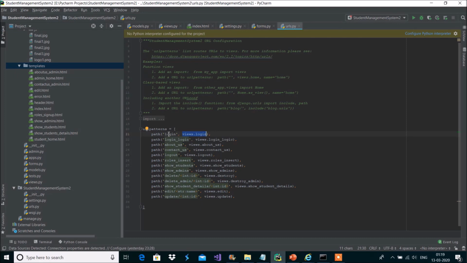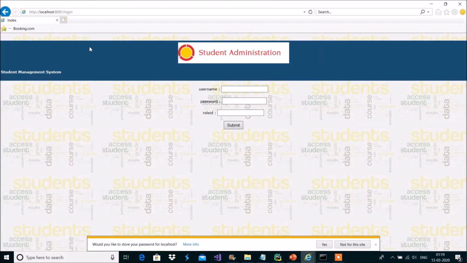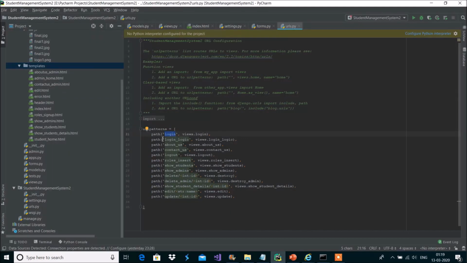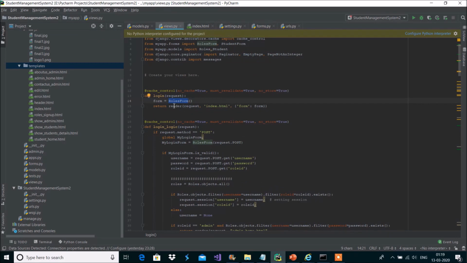That is, when this URL pattern, login, is entered, the control first goes here, and it will call the corresponding views.login. In views we have this login method, so it will call this method and it will render this index.html file.